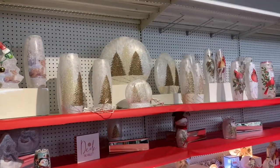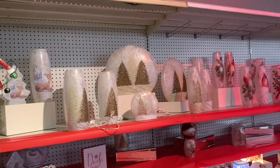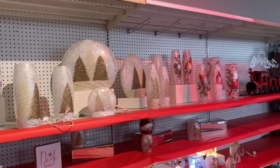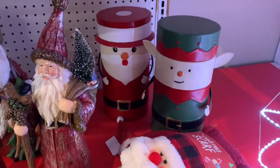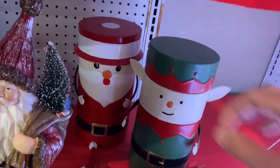Some of these lighting fixtures were really beautiful. In particular, I really liked the trio of trees — they were gold and white glitter. I thought they were really elegant and would look beautiful in a window or a fireplace. I also really enjoyed these guys, and they were made out of tin — that's why I'm tapping on them.